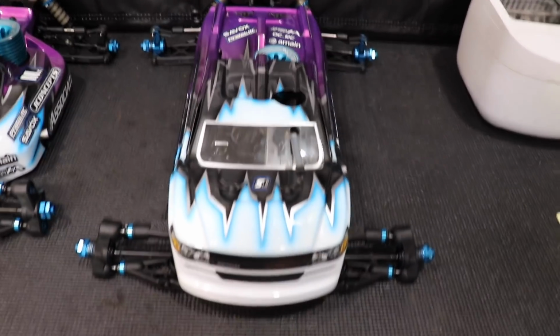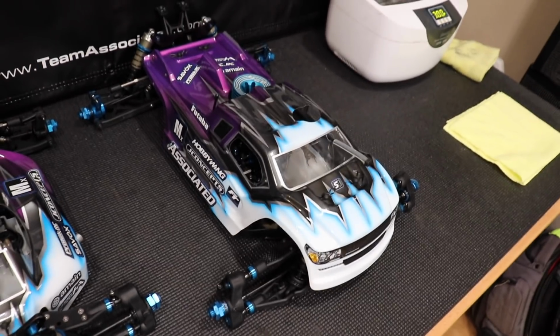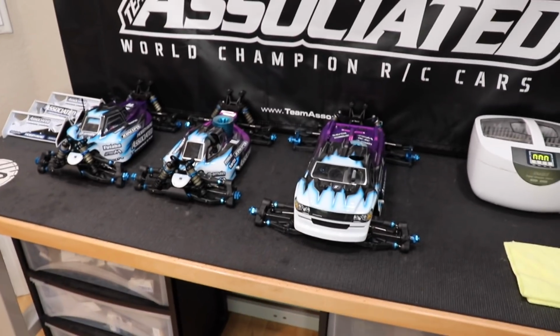Looking really forward to getting some more runs out there. Got the truggy out, some fresh bodies from Paul when he cut out for me. And then over here is kind of where this table I typically use for taking apart my 8-scale cars and laying out the parts, really putting everything in order over there.